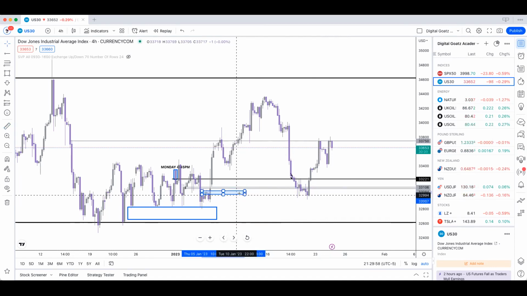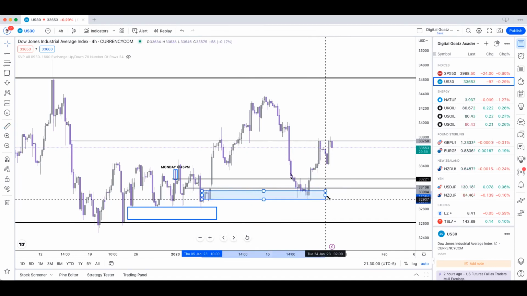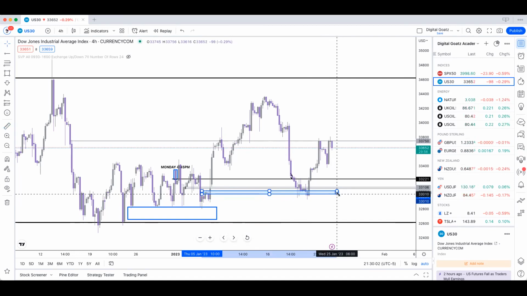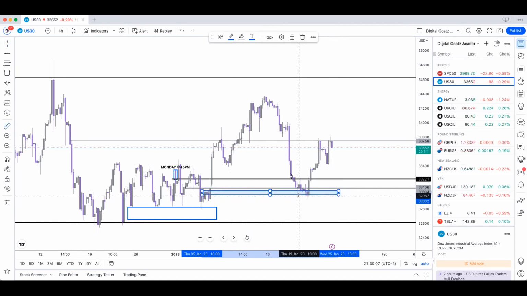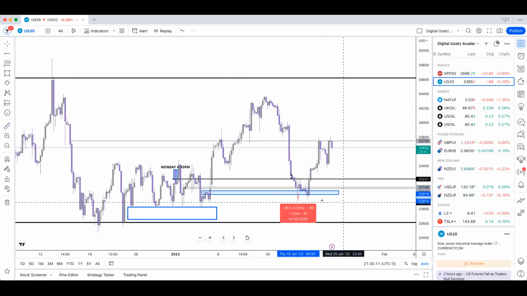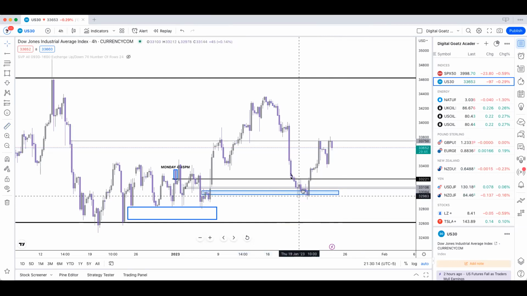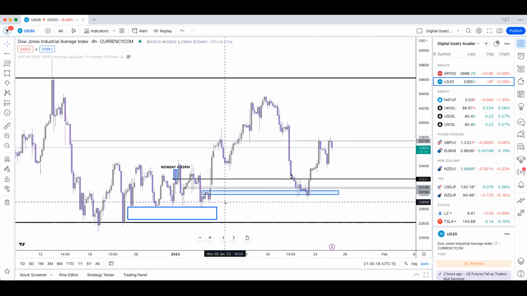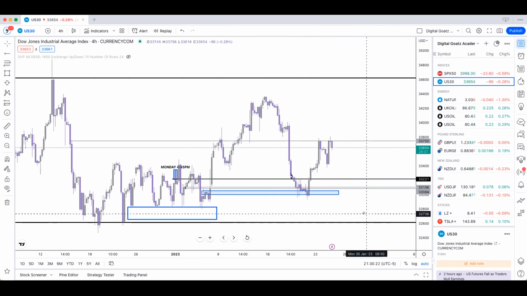If you literally would have put yourself in this position, you would have really caught the bottom almost. You know what I'm saying? You'd have been off by maybe 20, 30, 50 pips, but you would have caught somewhere at the bottom. The average person would have been off maybe 100 pips. If you caught it down here or waited for structure, you maybe would have been anywhere from 70 to 100 pips. That's not bad when it comes to US 30. That's not bad at all.